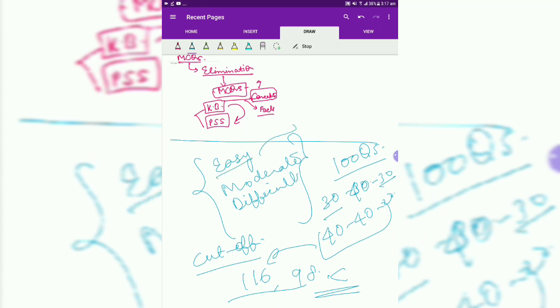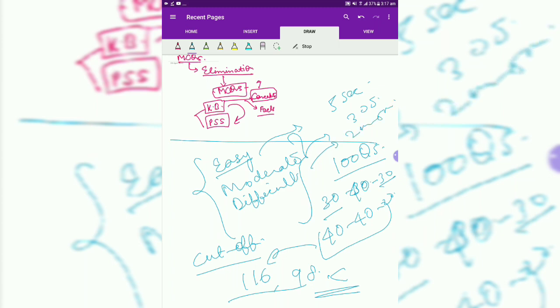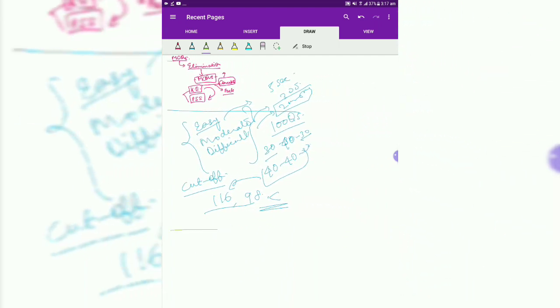This is one of the things. In our paper we are solving, we have seen a few questions take less than 5 seconds, a few questions take like 30 seconds, and a few questions will take like 2 to 5 minutes. But mind it, you should not give more than 2 to 3 minutes to any question. In the first round, just try to eliminate. Suppose you are not reaching a conclusion on the answer options, but you have eliminated some statement, just leave it for the next round.